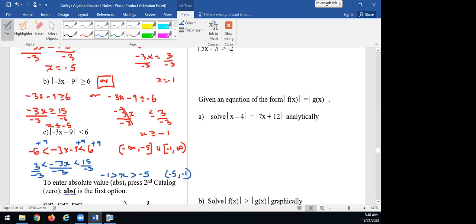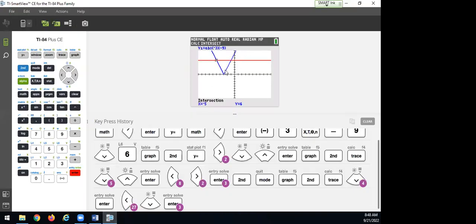And if you look back at your graph, you can also check your result. Look at this, everybody. Where is the absolute value less than the line y equals 6? It's in this region here where it's below it. And it's from where? From -5 to -1. You all see that where it's below the graph? Where is it above it? -∞ to -5. And then from -1 to infinity. So you can tell that your results were correct. So for greater than, you look where it's above it. For less than, you look where it's below it.